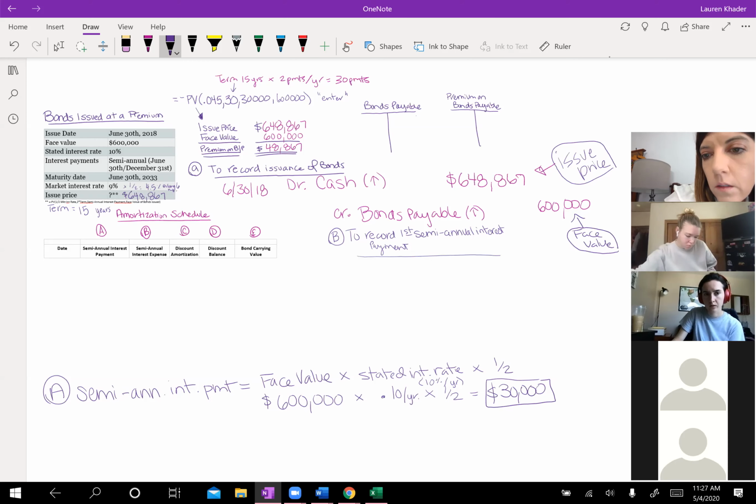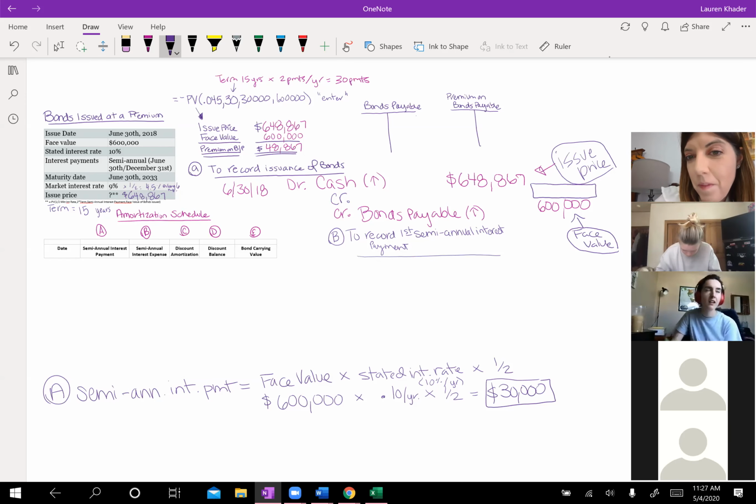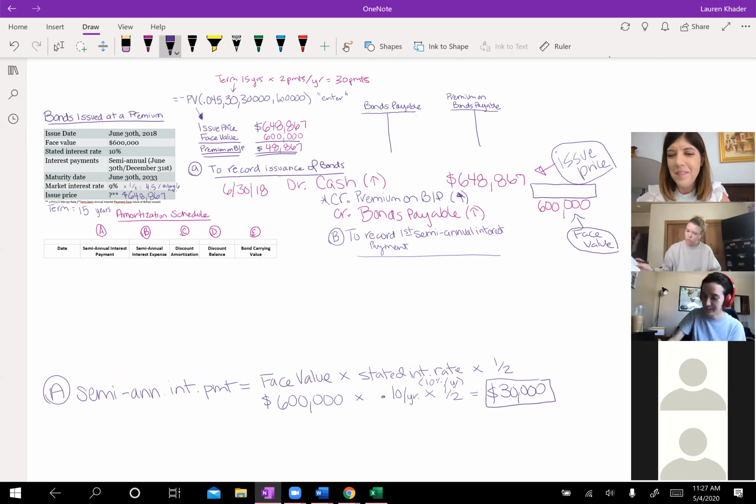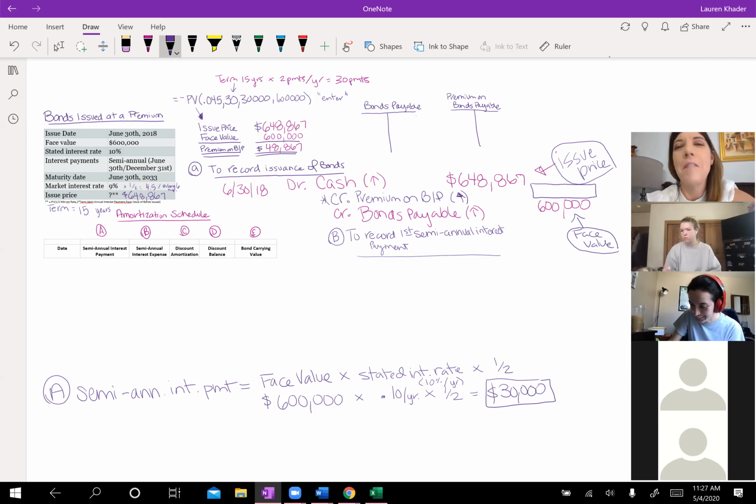We don't balance. What's the difference? The discount on bonds payable. Not discount, similar. Premium on bonds payable, which has a credit balance. So that is the only difference between discounted bonds and premium bonds, at least in the issuance. I made the same mistake on homework. It's okay. You won't make it as you keep going. Remember, mistakes are good. We learn from them.